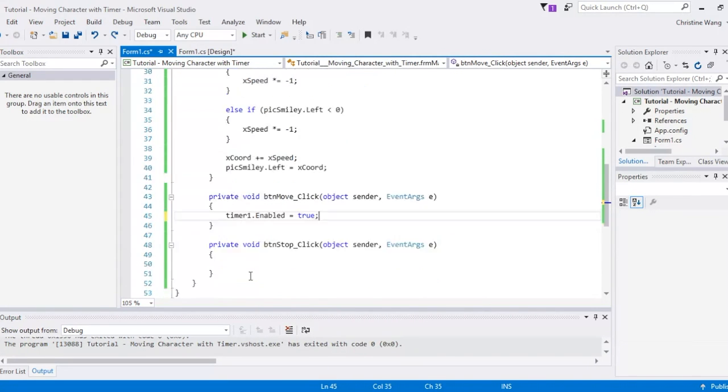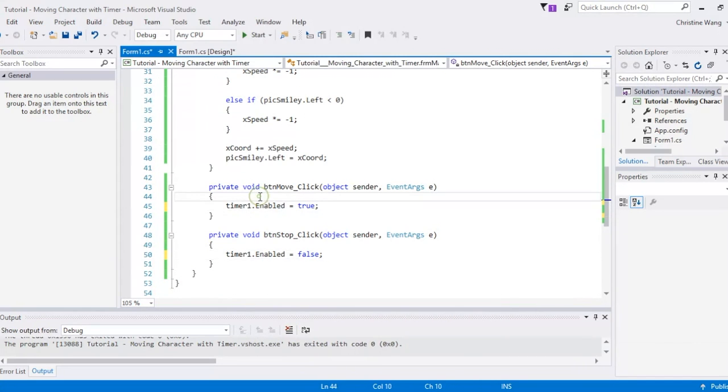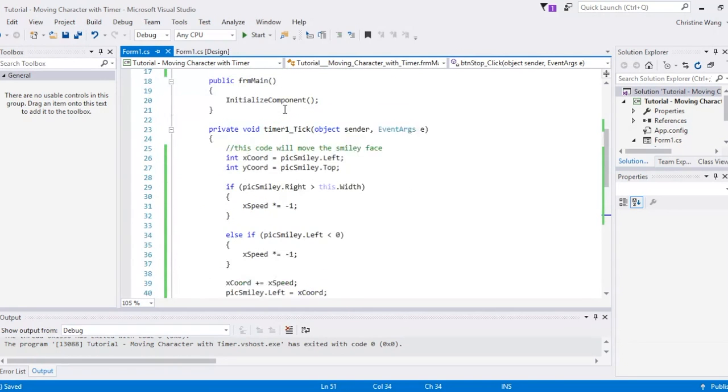And then down here, we're going to say timer 1.enabled equals false. So this turns on the timer, and this turns off the timer. So you can control when the picture moves or not.